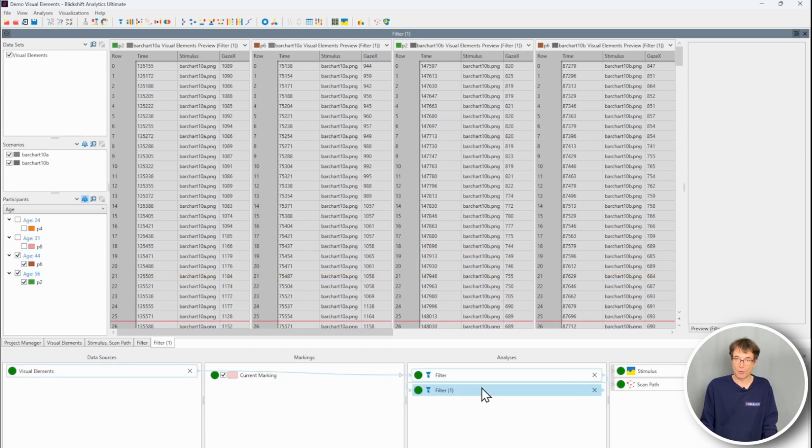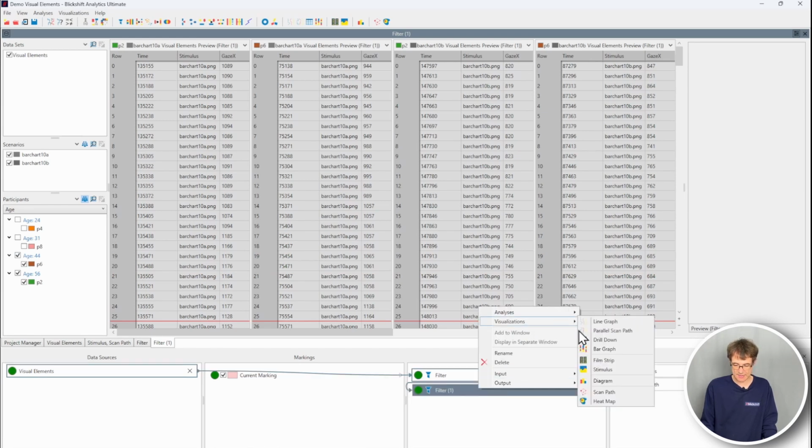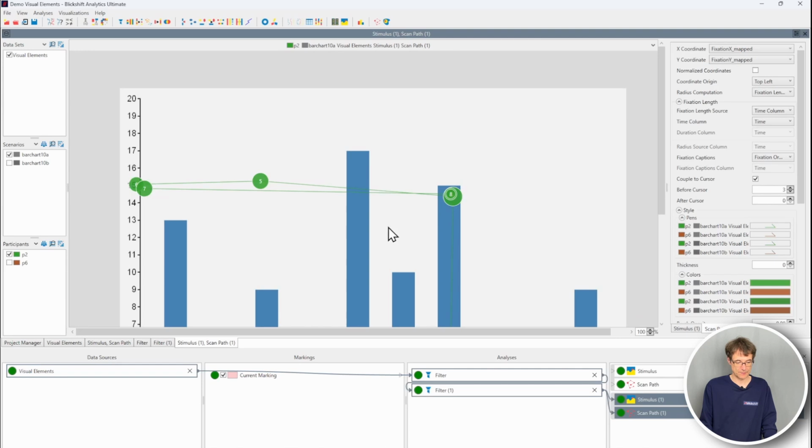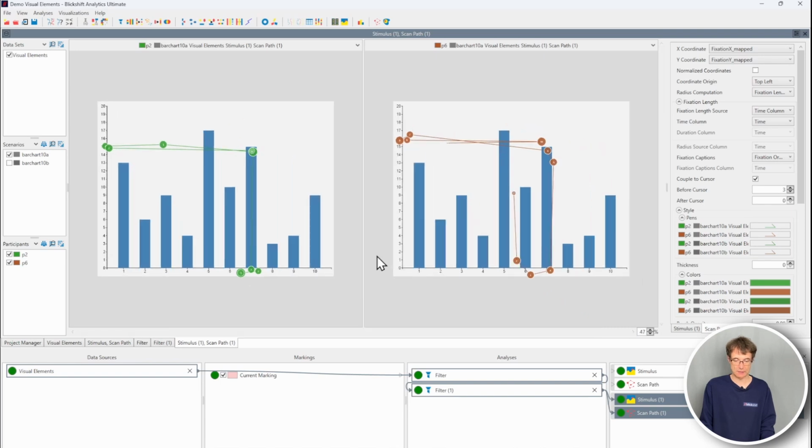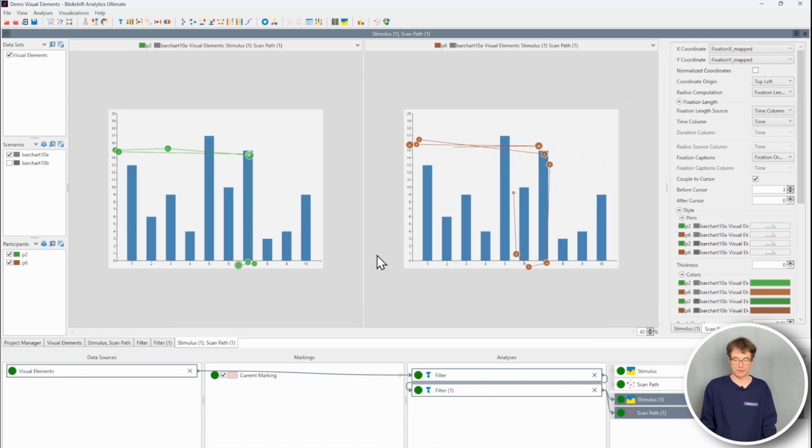When I click now on filter 1 here and make a right click and say Visualizations, Scan Path, only these 2 older female participants are now available as an input for this Scan Path visualization. And when I select the second one as well, Blickshift shows me only this group.